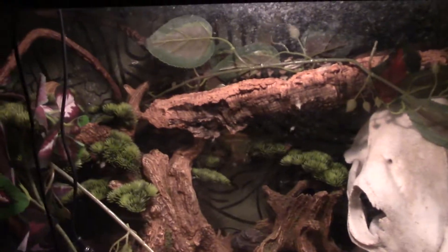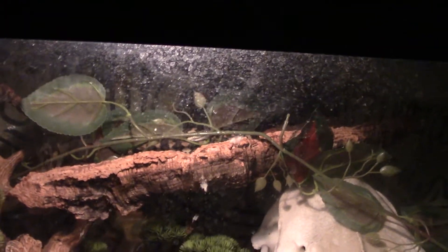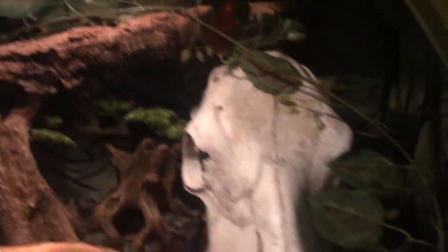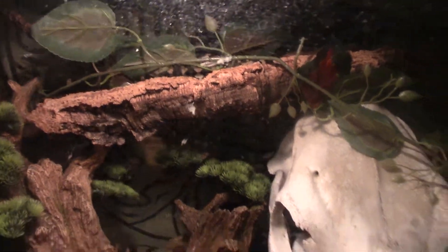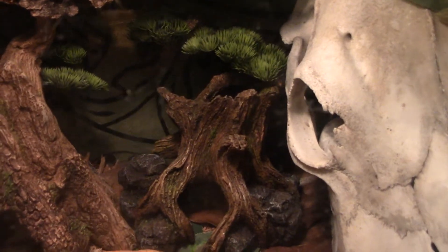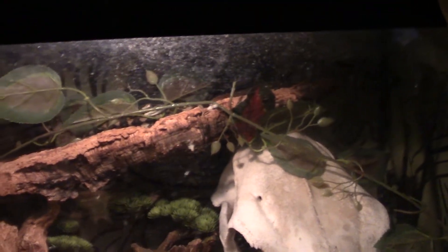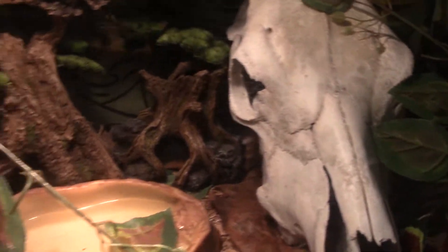You gotta keep in mind that this is an arboreal snake — it's a caramel carpet python. So he likes to be climbing and he likes to be off the ground really almost all of his life. I got that set up. The bark I actually found, and then everything else in here is probably store bought. I like to put in these little trees. I kind of like to have a common theme — I like this rainforest kind of look. This guy is actually an escape artist. My first three hours of having him, he got out after I went to bed and I woke up with him on the floor — it was a no bueno kind of situation.